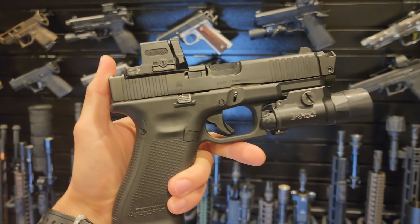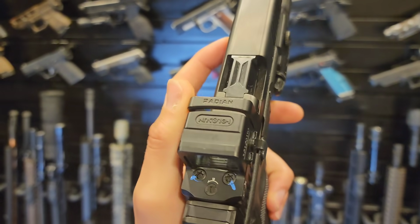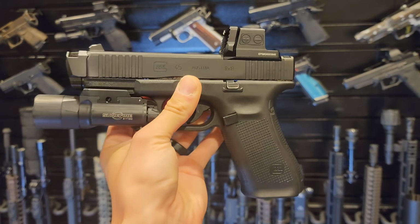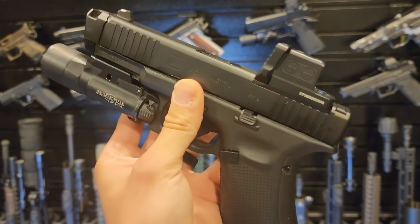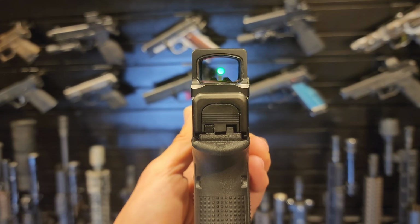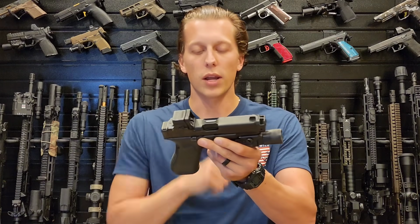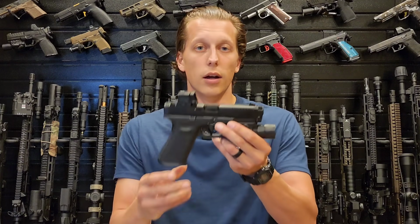I know you're saying he's just a Holosun fanboy, and that's not necessarily true. I do like Holosun. I'm a fan of their optics, but it's not my go-to optic. My patrol rifle has an Aimpoint on it. My home defense rifle has an Aimpoint on it. The only Holosun I have on a purpose-driven firearm like a home defense or patrol rifle is this gun right here and my other handgun that's concealed carry. So I have the Hellcat, and then this is my Glock 45, which has the Guardian from Radian, the Radian Ramjet and Afterburner combination. Other than that, it's pretty much a base stock Glock 45.